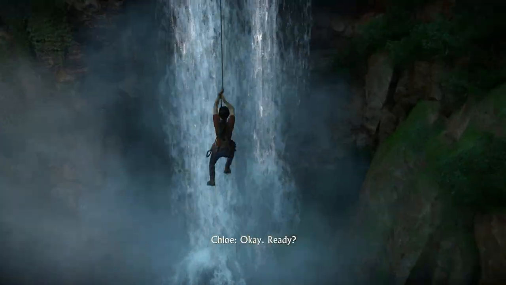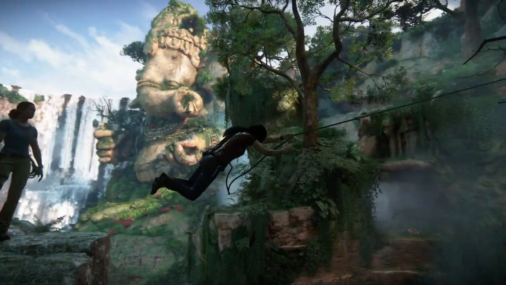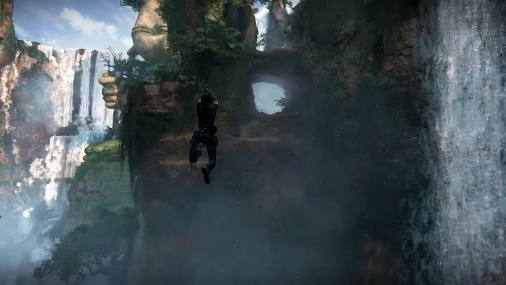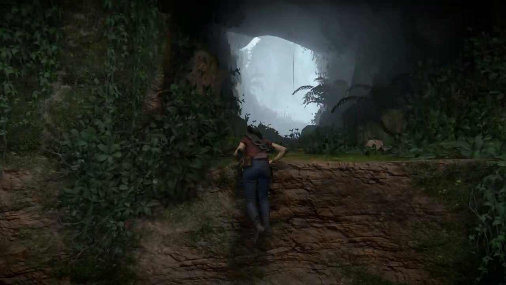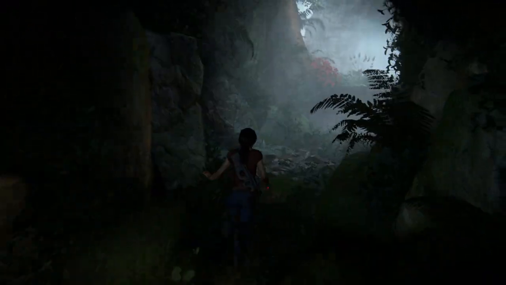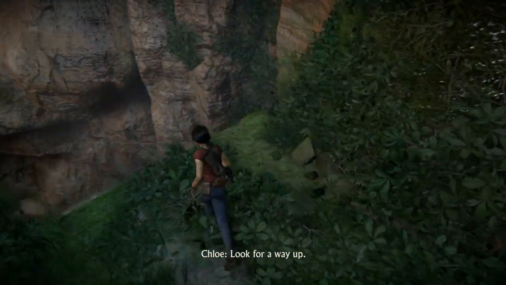Anyway, okay. Let's go here. Ready? And where are we going, though? Yeah, where are we swinging? Oh, crap, it's here. Okay, let's try that. Okay, here we go. And she's reaching out. Another treasure, guys. Oh, gosh, my controller's gone nuts, man. Please, where is it? Where is it? Where to now? Look for a way up.